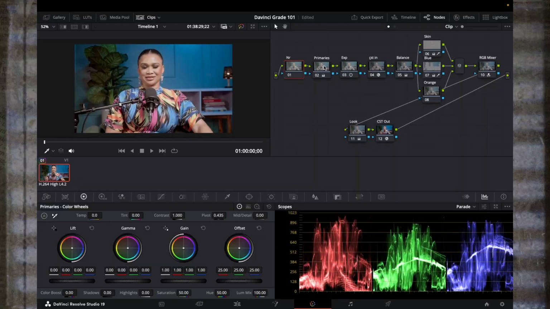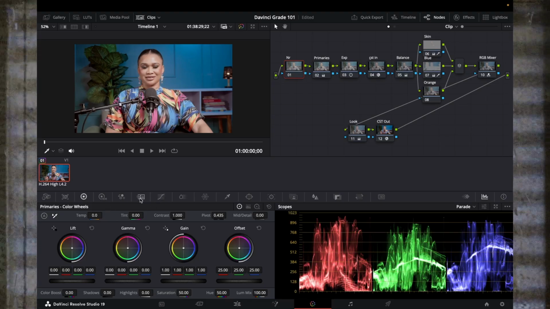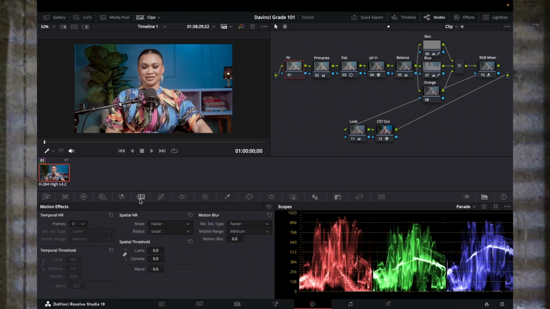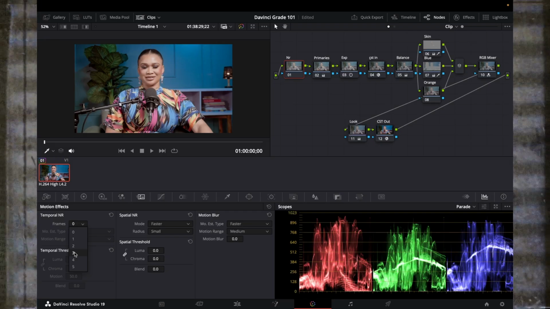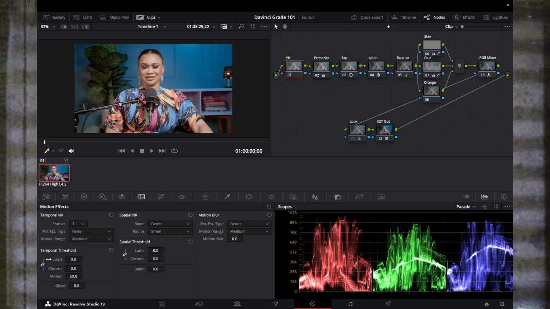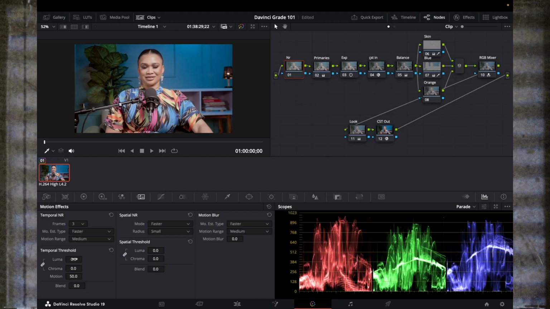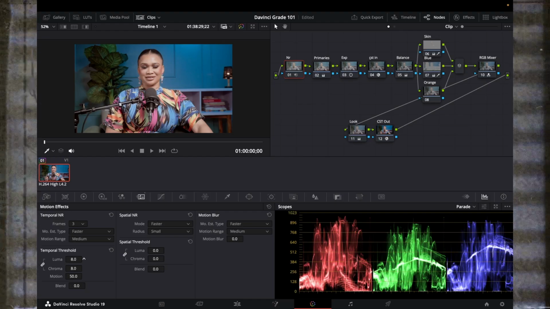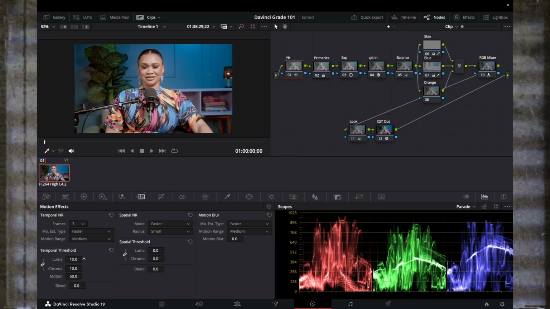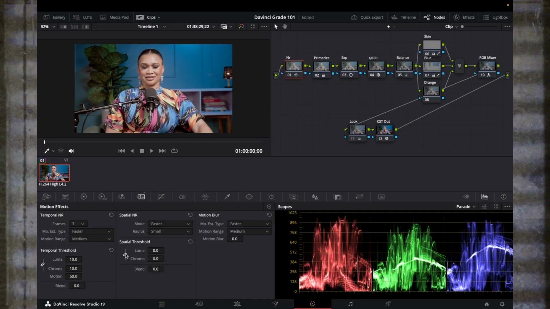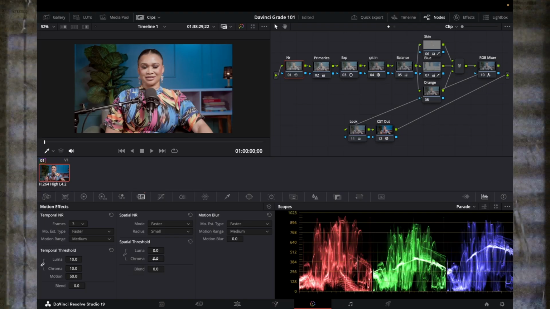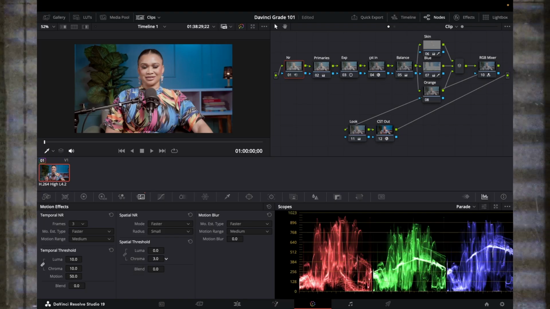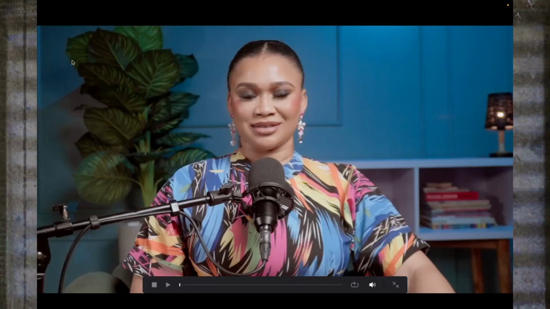So to do my noise reduction, click on the noise reduction node, then come down here to the motion effects, and then you select the frames. I'll use 3, right? Then under the temporal threshold, I'm going to drag this to about 10. You can take it higher than that, but the image is not too noisy, so I don't need that. Then my spatial threshold, I'm going to unlink the chroma and luma and just increase the chroma to about 3 thereabout. And then you see the difference. The noise in these parts of the image is gone now.